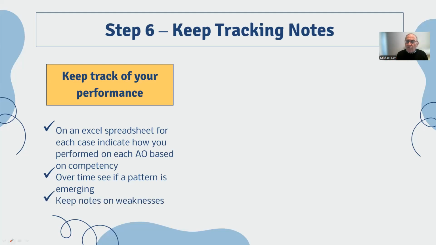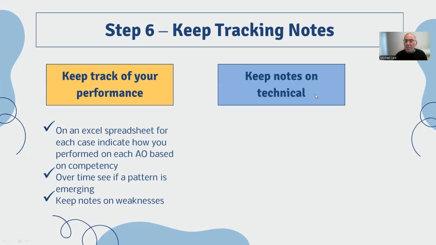I also like to keep notes on my weaknesses. Presumably, when you're having things professionally marked, your marker will give you constructive criticism. So in a very nice, hopefully constructive way, they'll indicate your weaknesses. I would try to keep track of that and just try to see if over time these weaknesses are disappearing or not. Because till they disappear, I need to keep working on them.